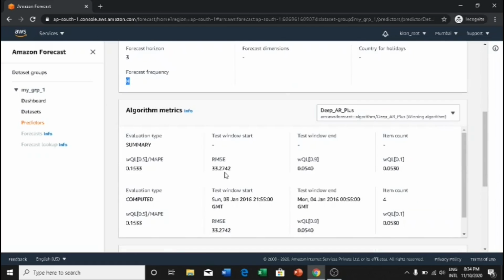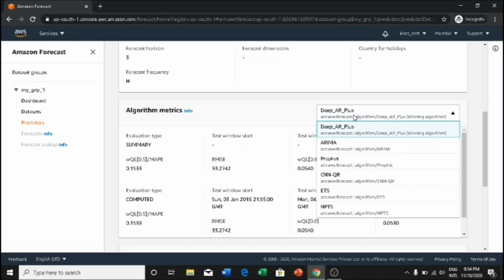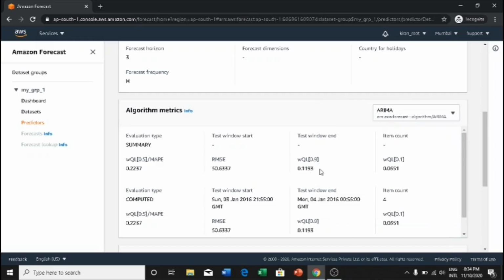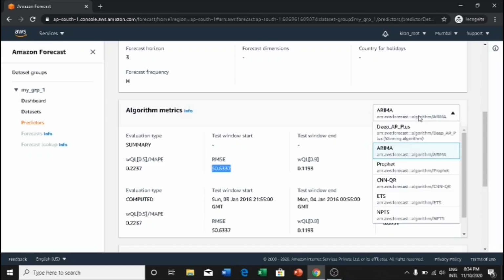So the metrics are given here. The root mean square error on training is just 33, and as I told, the P90 error is just 0.0540. So why did Amazon take this much time for training? It trained our dataset for all the models that are listed here. So just see ARIMA. For ARIMA, the error is somewhat more, and root mean square error is also more. So that's why it was not selected as the target algorithm.